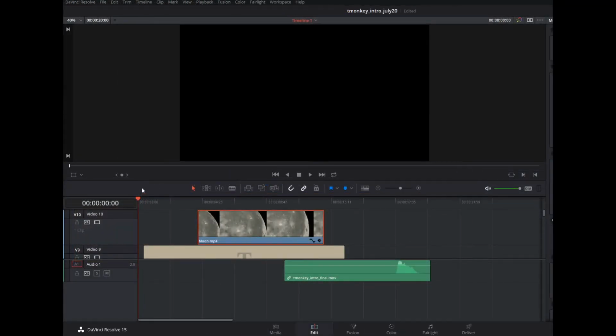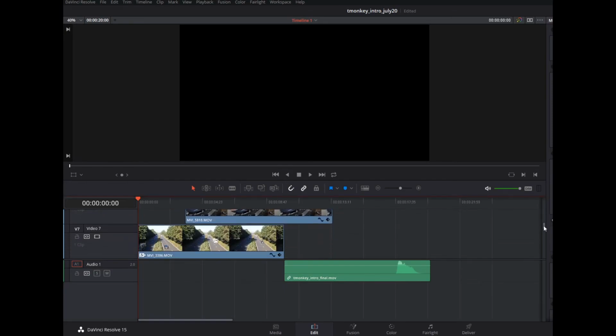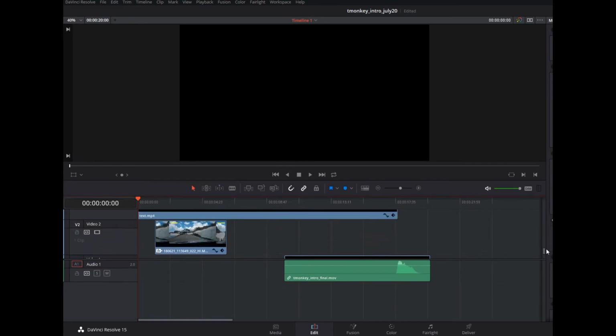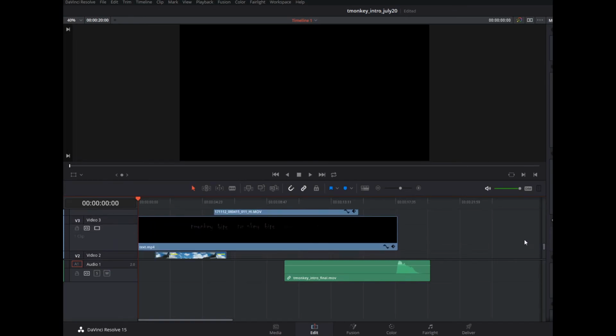Okay, so I've now added several extra tracks in. You can see those listed down here in the different tracks. Now, one of the key things to notice down here is this particular piece of text we had before with the two words. And what I actually did is I've decided to join those two bits of text together, and then I've applied a piece of video behind them to create a sort of effect with them. So we'll just zoom in a little bit closer onto the actual timeline.